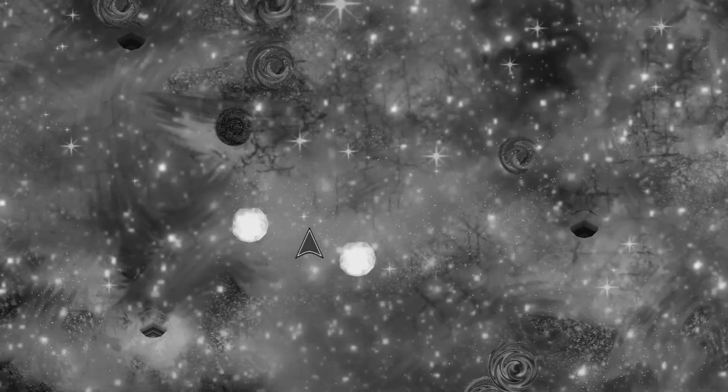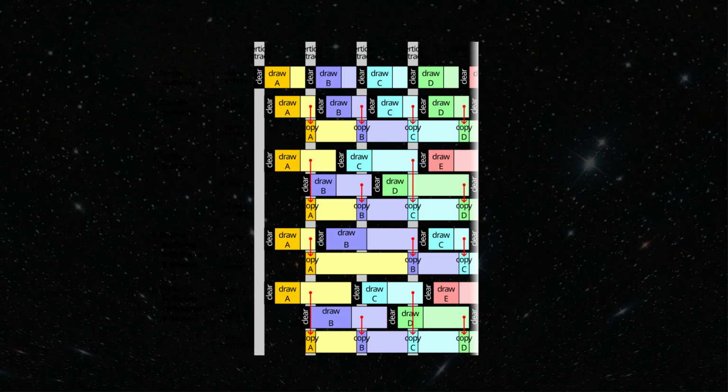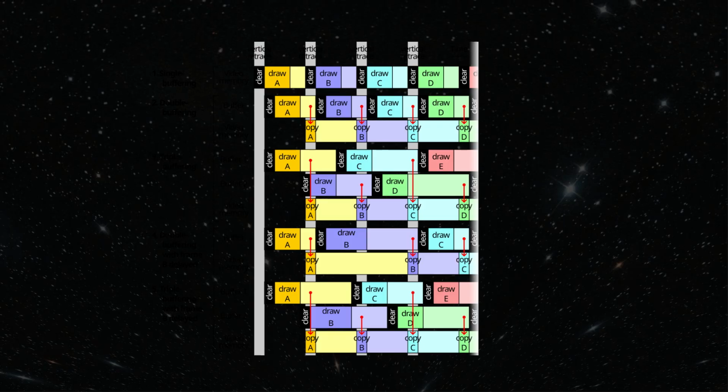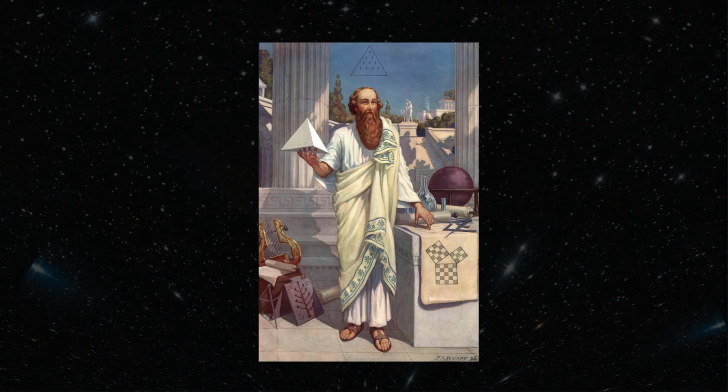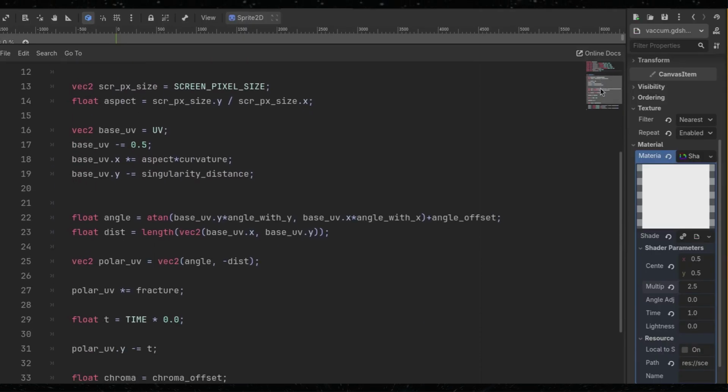How can you make your boring game, which looks like this, look like this? With the power of shaders, of course. Let me go ahead and show you how you can add this visual distortion effect, chromatic aberration, leverage the use of framebuffers through SubViewports, as well as some cool bonus visual effects. I'll try to explain the concept, the math behind it, as well as the implementation in code.